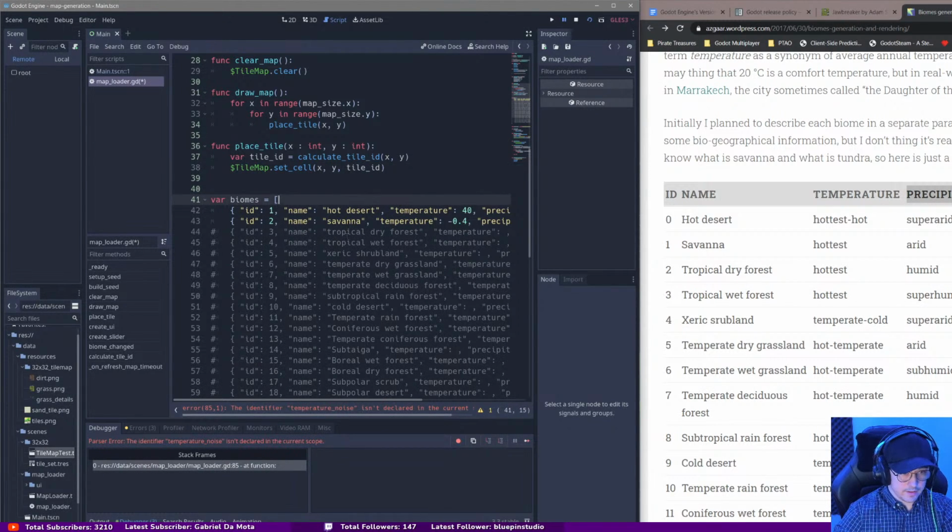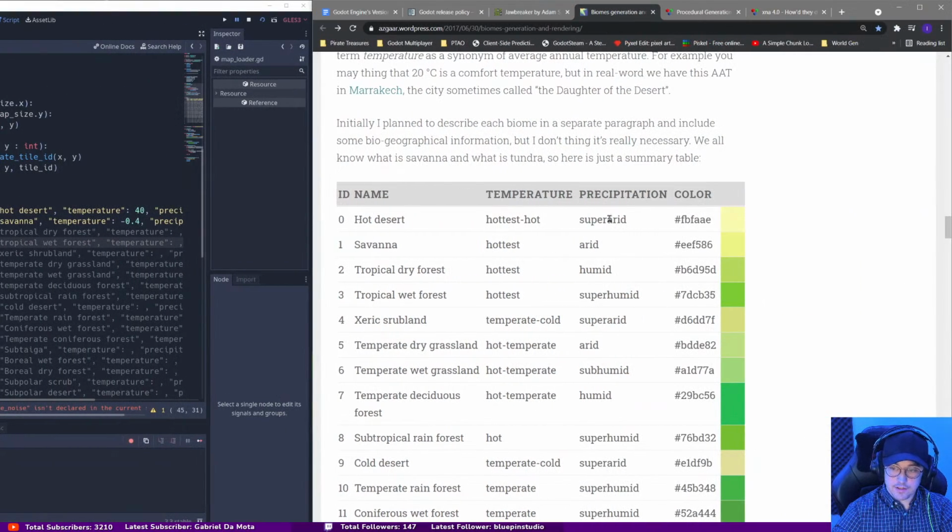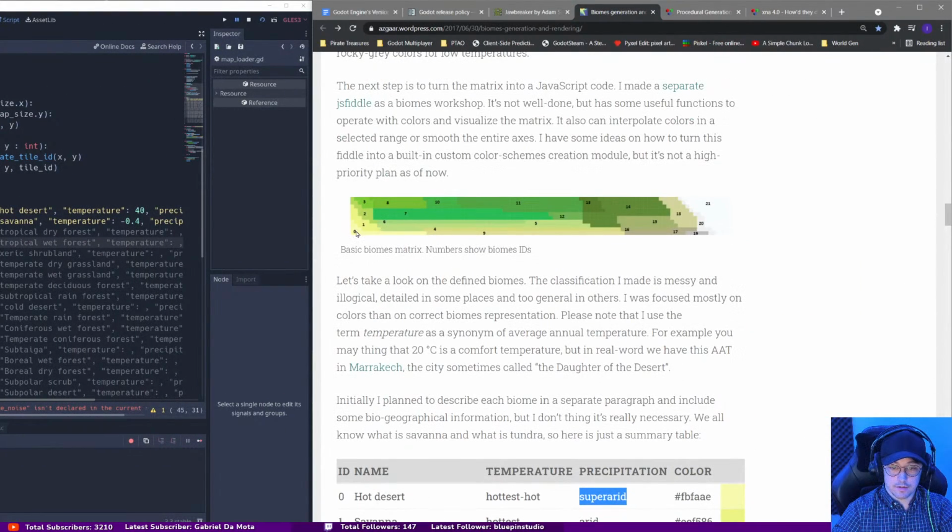Let's see if we can figure this out. Let's say that super arid is going to be the driest. That will be 0 in our map, from dry to, well, not dry? The not dry part is on the top here. The dryness is on the bottom. From left to right is the altitude, I assume? Right? But no, well, maybe. I guess that could work. If you have a lot of mountainous areas, we would have a lot of snow. That would be a snowy biome. That could work. Maybe it'll be a bit too realistic though, I don't know.